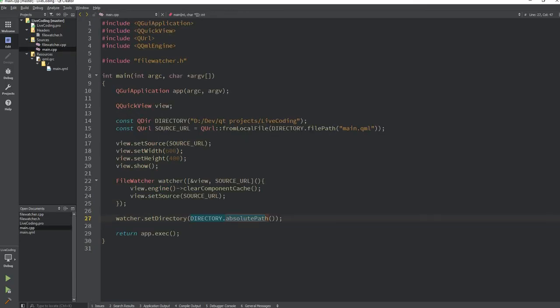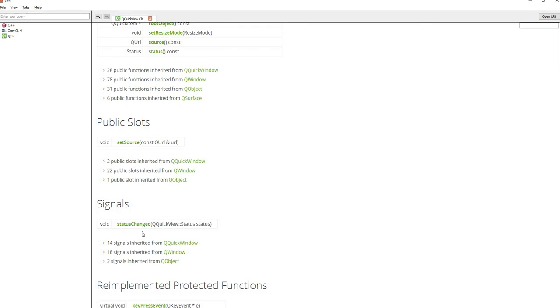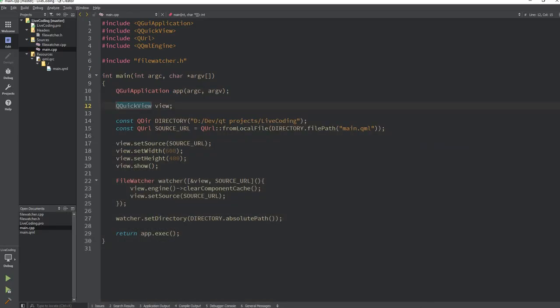Another improvement that could be made is that you could, for example, connect to the statusChanged signal of the QQuickView. That signal will indicate, for instance, if we have an error, let's say a syntax error in our QML file while we're using the live coding functionality, the statusChanged signal would be emitted, and the QQuickView would change to an error status, and at that point we could retrieve those errors and either print them out to standard output, for instance, or you could do something even more fancy, such as set the QML source of the view to an alternative QML file that lets you display the errors, for instance.